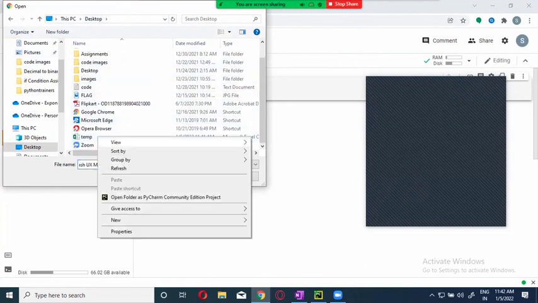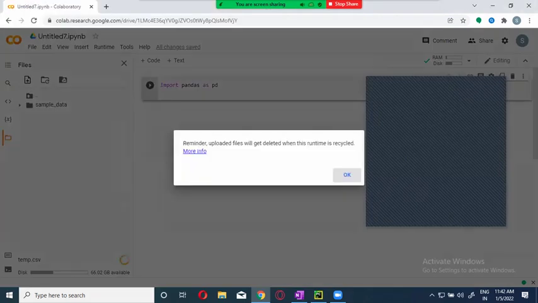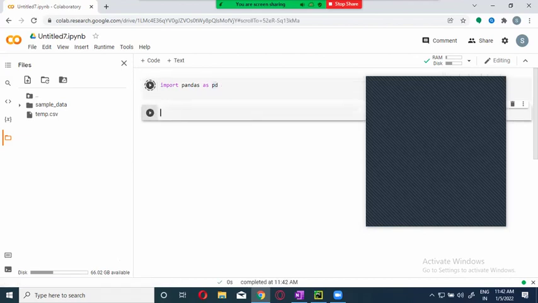Temperature. Now this one I will run it. Now this temperature CSV file, I'm going to get it over here. See this pd.read_csv, and I'm going to give it temp.csv.